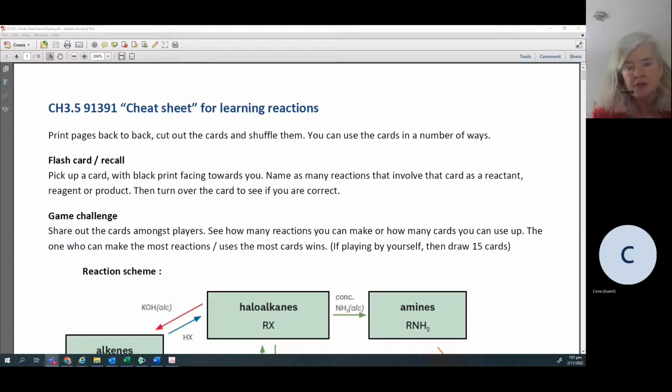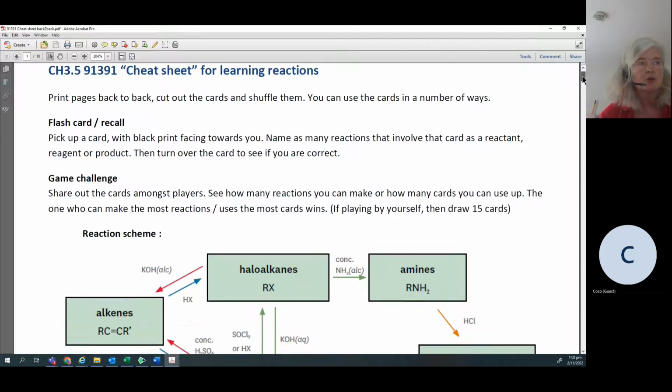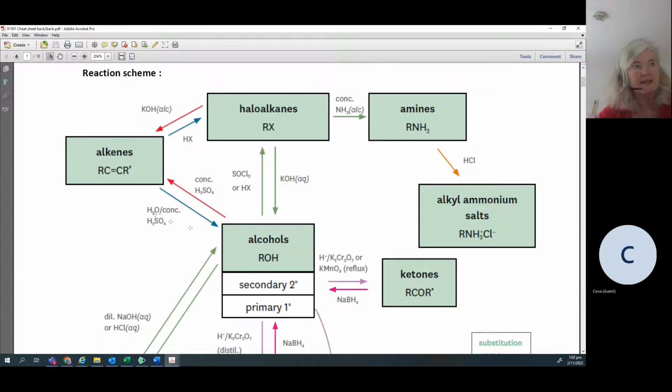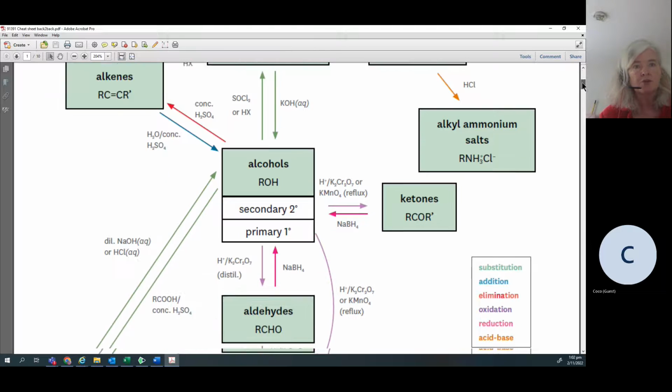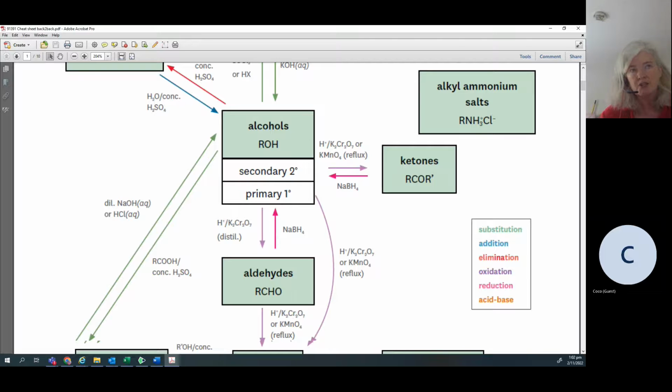The first thing you can see on the screen is something you should be able to download from the CHO 3052 module, and it should be near the end, either the revision or the very last lesson. What you need to know is the reaction schemes, because you're guaranteed to be asked questions about them; about 1/3 of the questions will be about reactions of some sort. So make sure you know these. You've also got to know the type of reaction. So not just simply that I need sodium borohydride to go from a ketone to a secondary alcohol, but that this is a reduction reaction. So there is quite a bit of learning work.